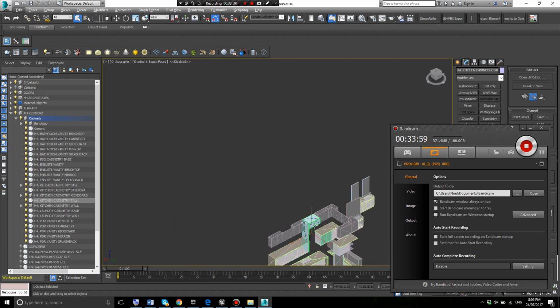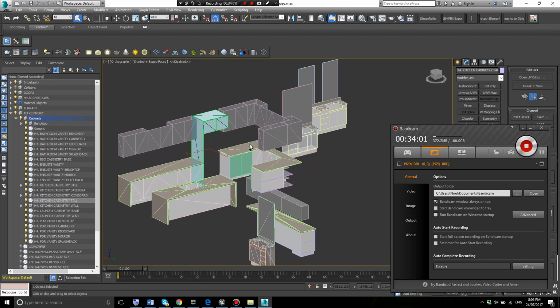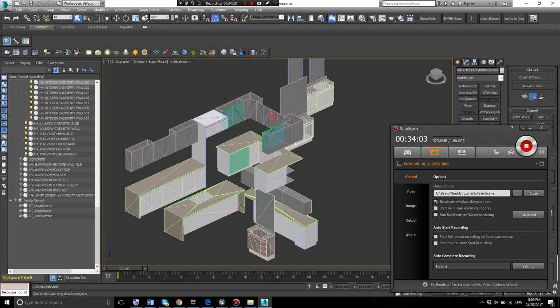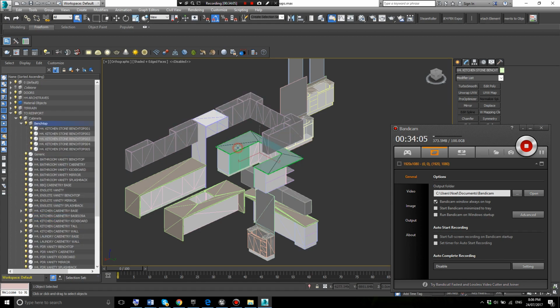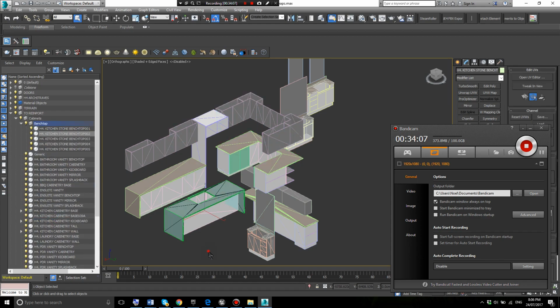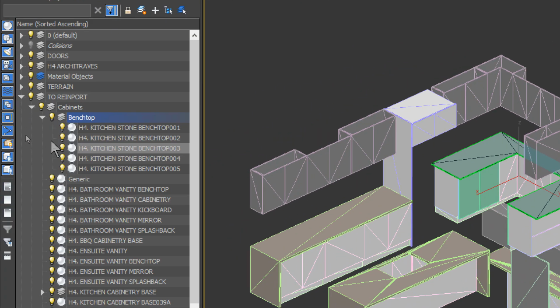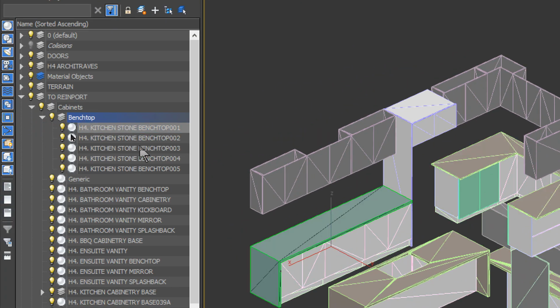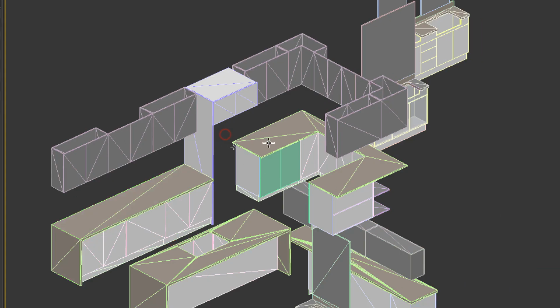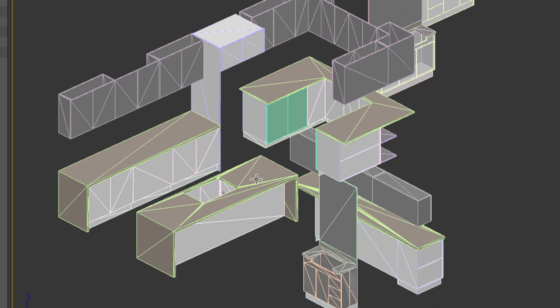And I've applied the same rule of thumb that I've used on the internal walls to the cabinetry, the bench tops, etc. So if we look over here, we've got bench tops, and that was one model. I've split it into 5. See, 1, 2, 3, and that just gives us the chance to use a smaller light map.